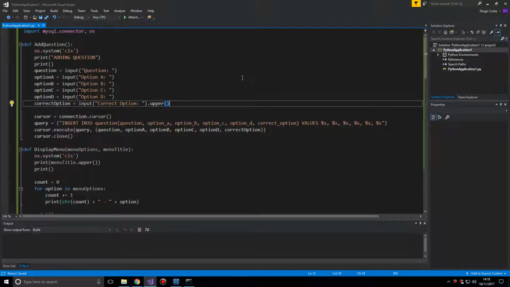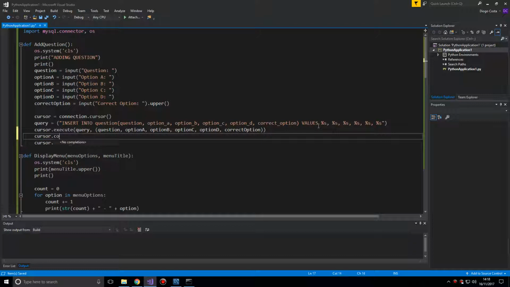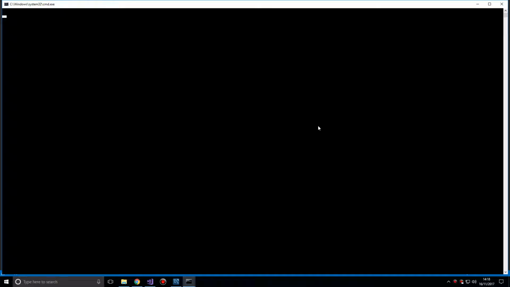Interesting. I'm committing this, aren't I? Oh, I did not commit this. Is that why? I think I might have to actually commit this. Maybe I'm supposed to execute it, then commit it, potentially? I don't know if that's going to make a difference, let's see.